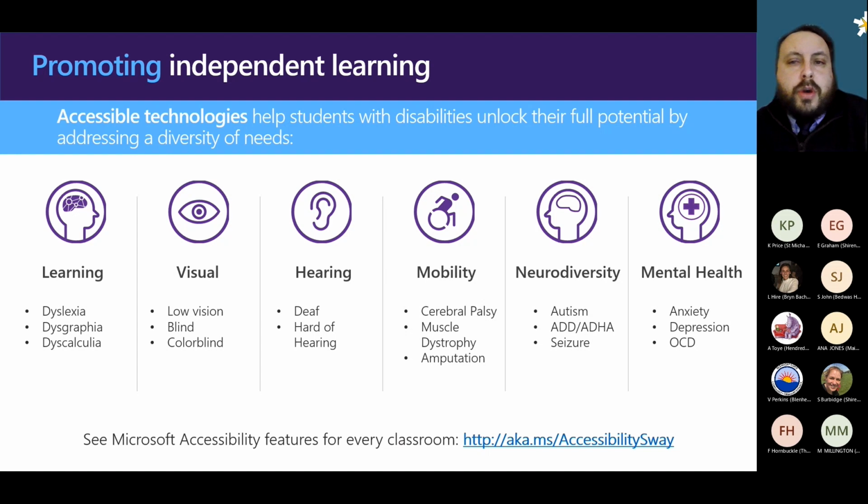Now this slide was created to show you the wide range of needs or disabilities that we may come across in our classrooms. We want you to know, and I want you to know, that the tools that we're going to talk about over the sessions will not only help support the students that fall under these categories, but today's tools will help all students. You can find out a bit more around Microsoft's accessibility features using the link at the bottom there. If you click on that, it will take you to some more information about the accessibility features that are available for you to use. This presentation will also be shared in the files area of the team once this session is finished.